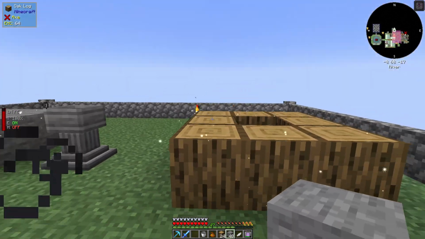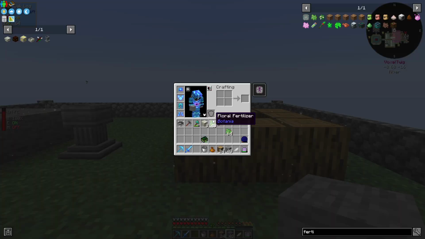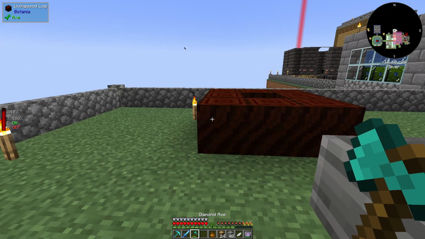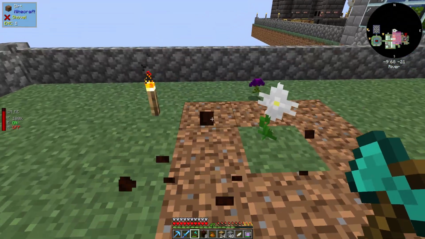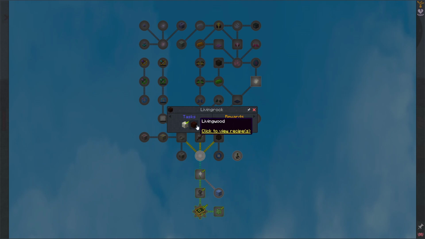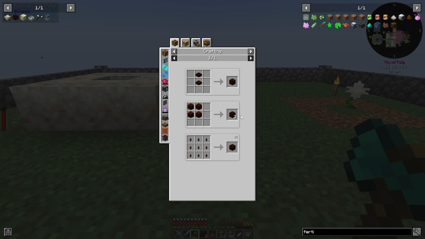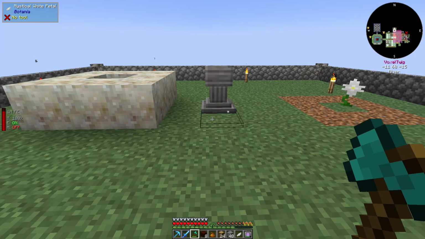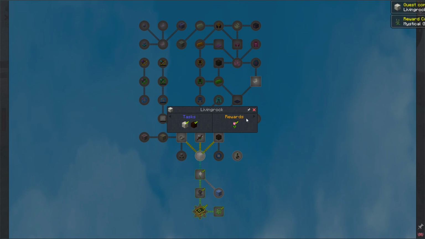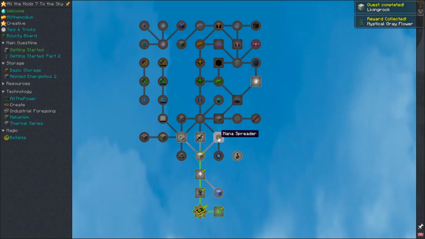And we'll do that. And we'll wait for this to transform. All right, we got ourselves some living wood. Get all that. And now, oh, I need to craft it. Okay. Boom, boom, boom. Living. Check. All right, another free thing.